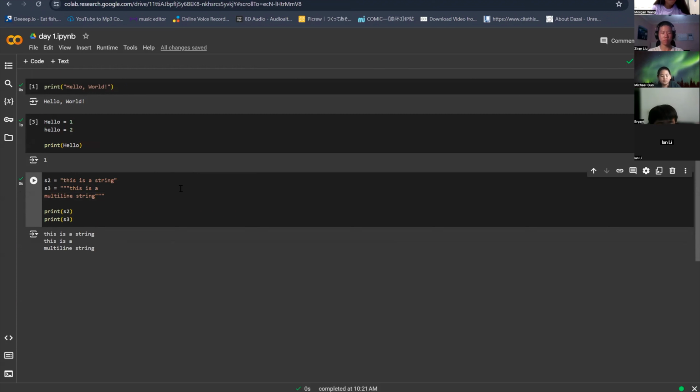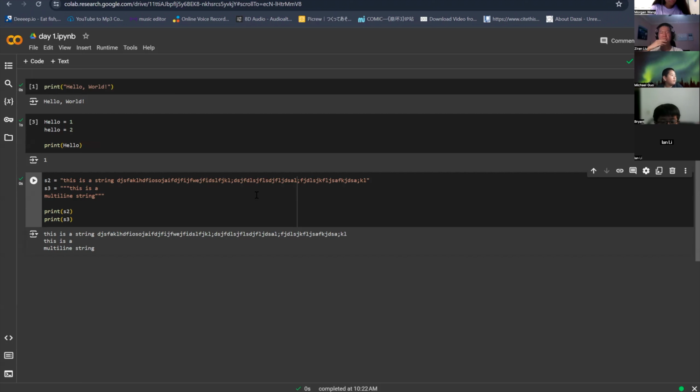So S2 is just a normal string. And as you see, when I print the string, it prints on one line, right? And even if I make this super long, like I type random stuff after this, usually when you go in a Word document, once you reach the threshold, it will do a new line for you, right? Usually when you code, it doesn't do that. If you make the line super long, it will just go on forever. What if you don't want that, right? What if you wanted to put in a paragraph and you didn't want it to go out of the page?